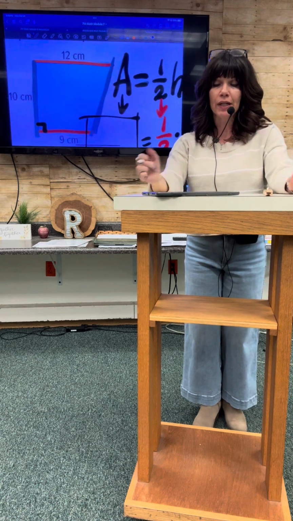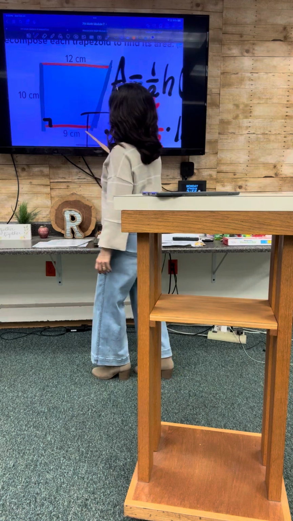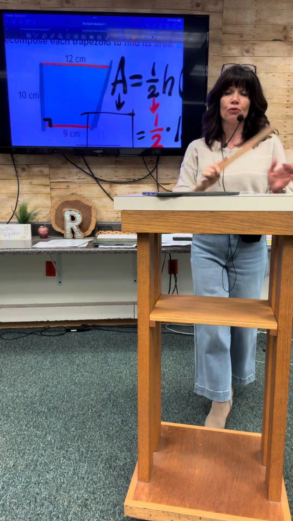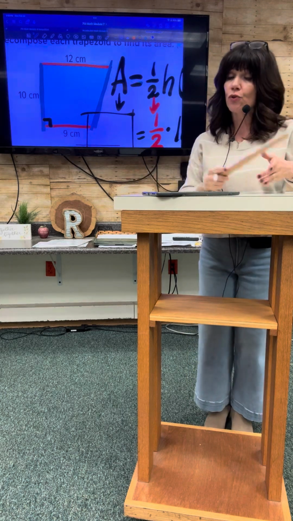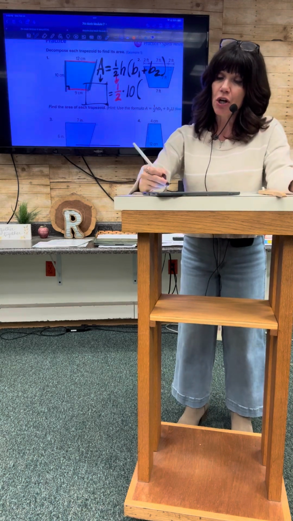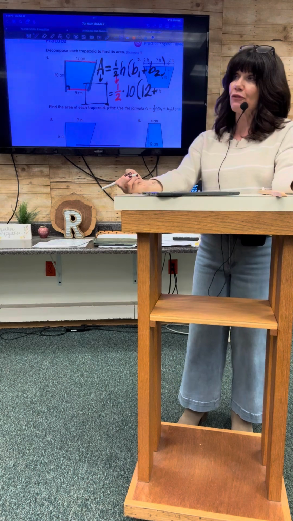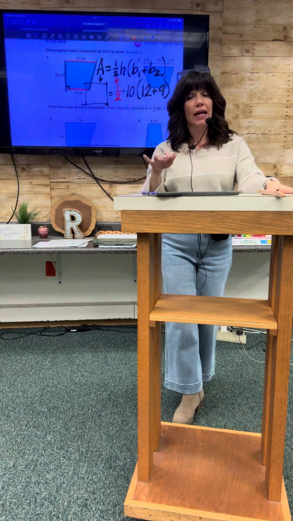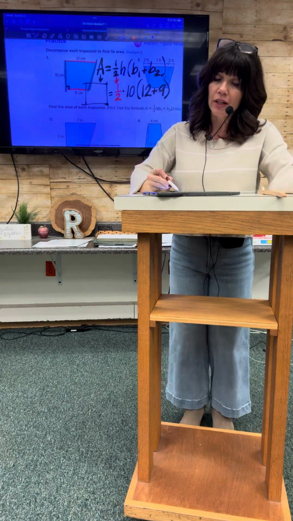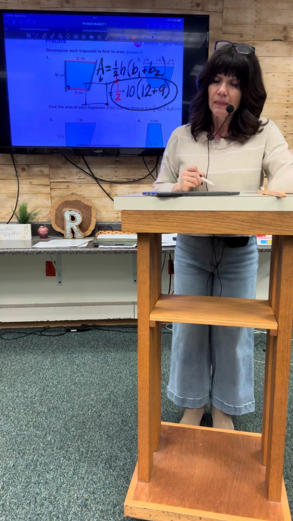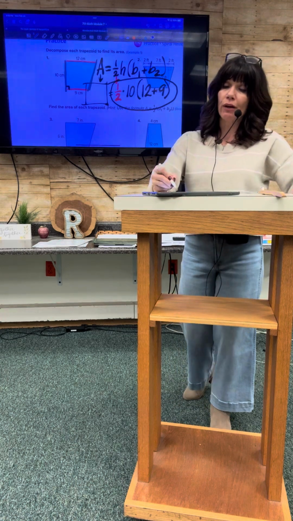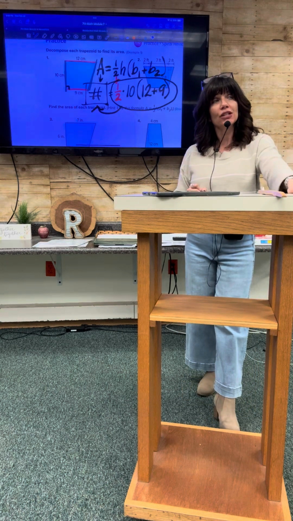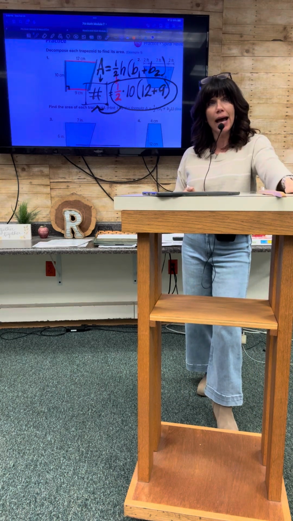Now, guys, in a trapezoid, you always have a base 1, a base 2. I don't care which one is which. It does not matter. Which one do you want us to write first? Say it. I'll do the one that's most popular. I heard 12. So 12. Now what is the other one after the plus sign? Plus 9. So right now on your online calculator, type all of these numbers in. And then the answer that you get will get written in this box. And in a moment, you will type that into the answer box on your McGraw-Hill app.